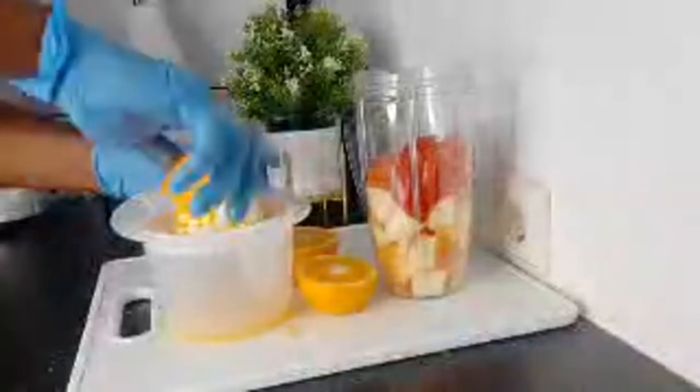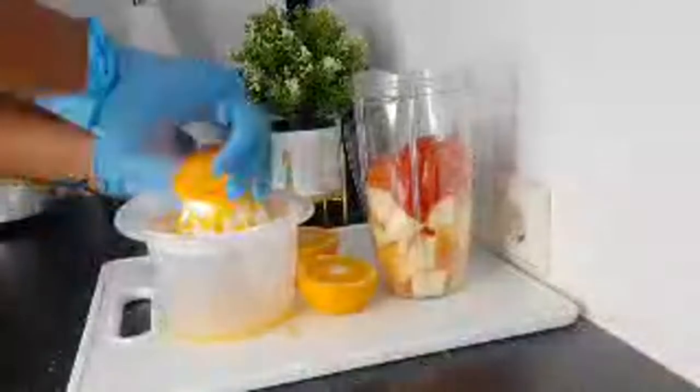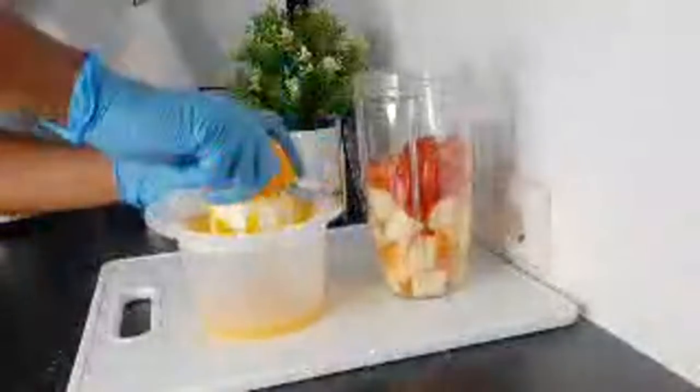Oranges are good for the eyes because they have vitamin C, vitamin A that we need to brighten our eyes. Carrots are also good. Celery is good. There are lots of things that our eyes need. We have to give our eyes the right food. And don't throw away this fiber whenever you're making your smoothie or something like this. Add it to the smoothie. You need the fiber. Don't throw it away.